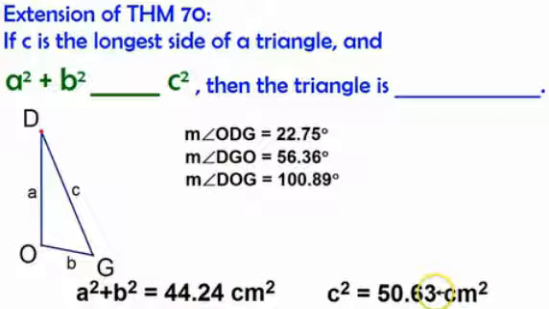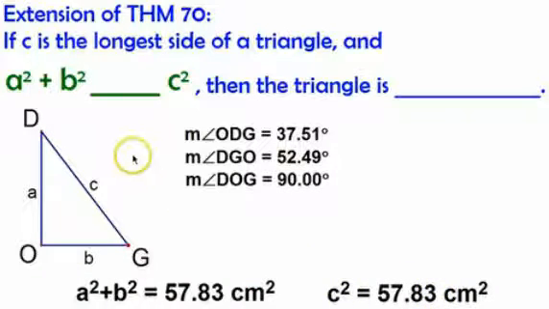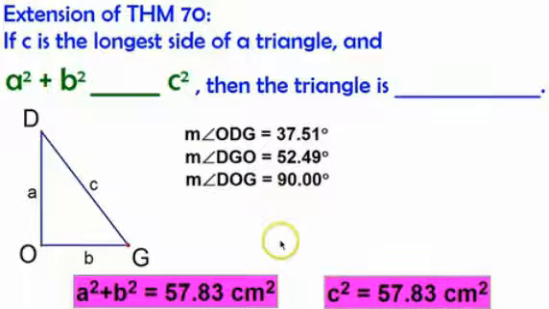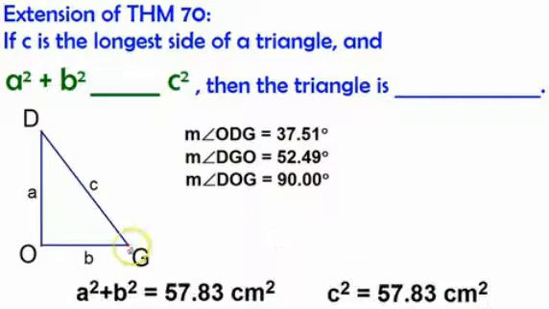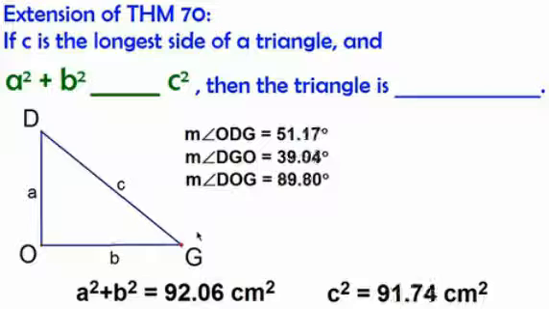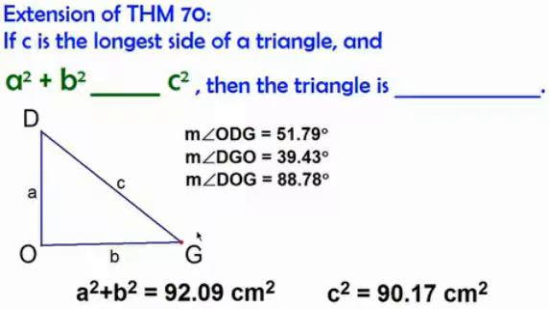Let me reset this all. So back to the beginning. Here we go. I'm back to a right triangle with a squared plus b squared equaling c squared. Let me make it a different way, where the sum is actually bigger than c squared. Let me get my point G here and keep moving that, where the sum gets actually bigger. There you go, there's an example.